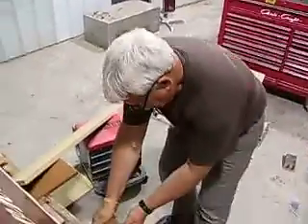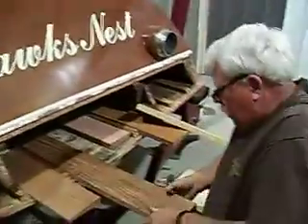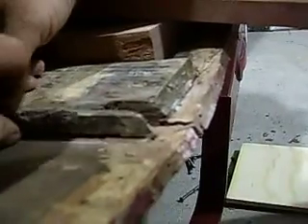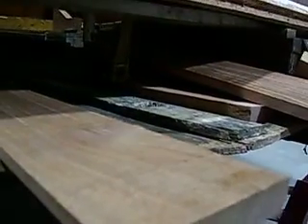Another thing we found is down in here, down where the keel and the plywood bottom — the joint where they lock into one another. We have that joint open right now so we can clean it out. Taylor got all the screws out and cleaned this joint out. We actually found a screw wedged in there like that — here's one of them right here. There was a screw wedged in this space, so no matter how many screws they were putting in the bottom, here's this gap that they never could get closed up. The problem was sloppy workmanship and apparently not knowing what they were doing.